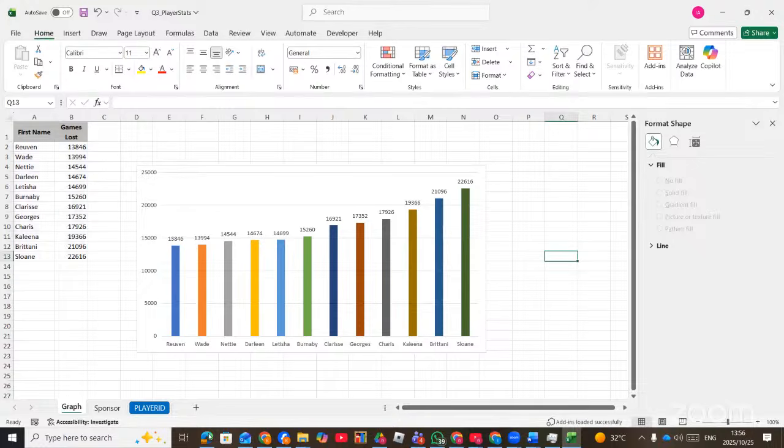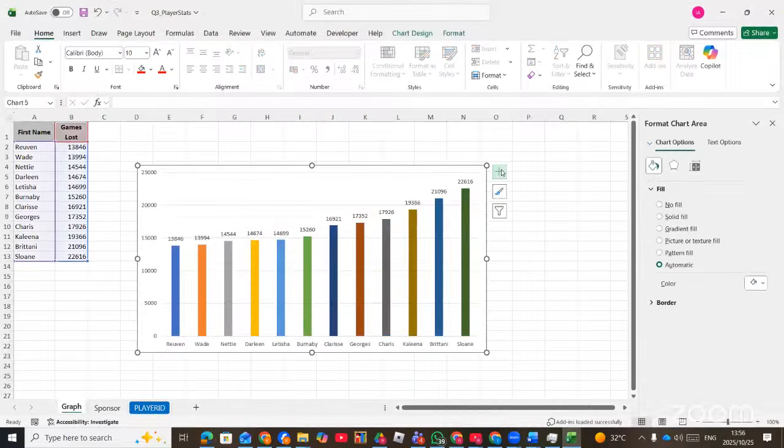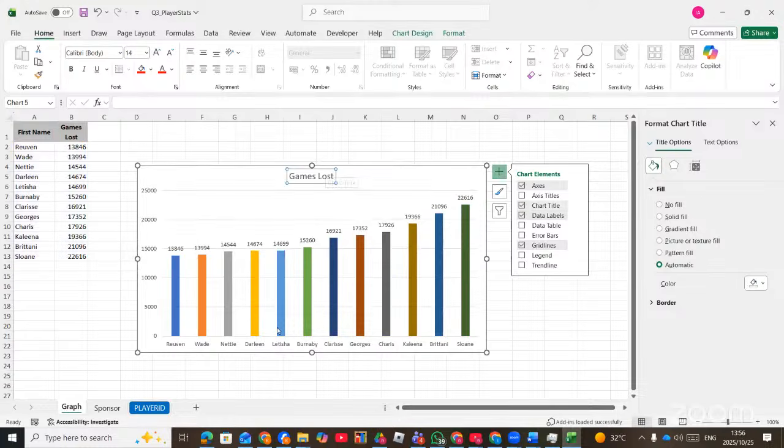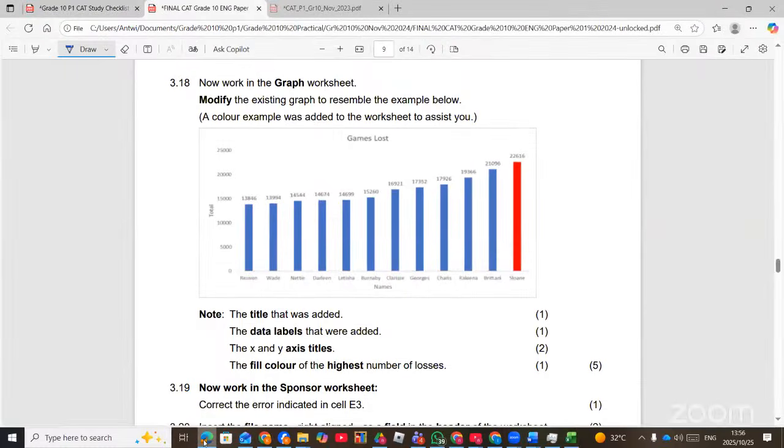Again, the title, there was no title. So when you select it, you click on the chart element, then you see chart title. Then you can type the title, which is games lost. Then again, the X and Y axis, this is totals, and this is names. So we need to insert it.